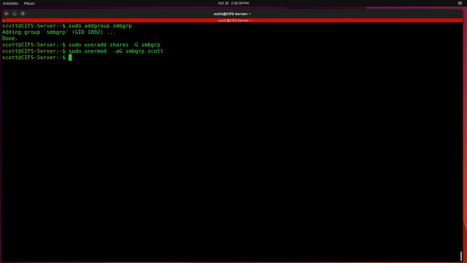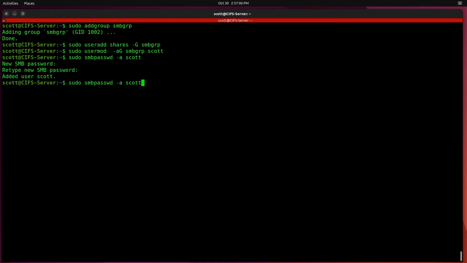And then I'm going to do a sudo smbpasswd -a, which adds a Samba password to the Scott account. In this particular case, I'm going to type in a password. This does not have to be the same as your Linux password for the account.